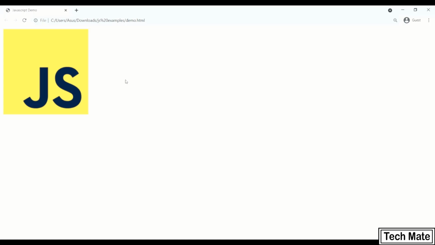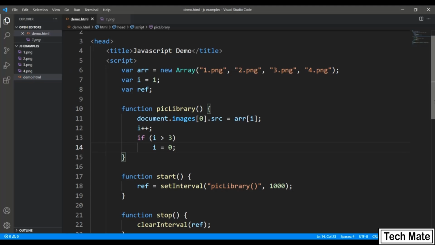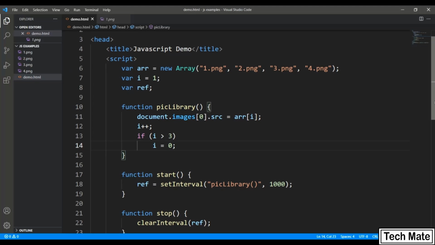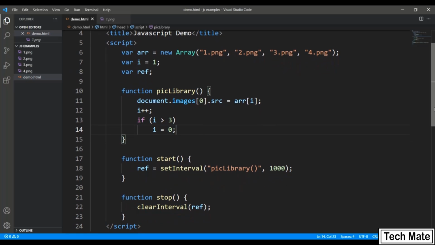So here you can see the different colored logos are there. Alright, so some of them are 1.png, 2.png and so on. As soon as I put the mouse over this image, you see now the image is not getting changed. Alright, but as soon as I move the mouse out of the image, again this transition will begin. So in the same way, you can use the setInterval function for different purposes, like if you want to change the color of the font or of the background at a particular time, you can just set the logic like this and you can put some animations in the output on the client side.